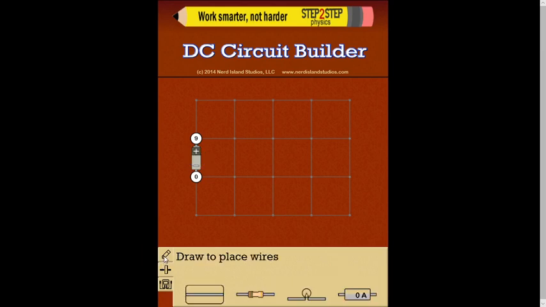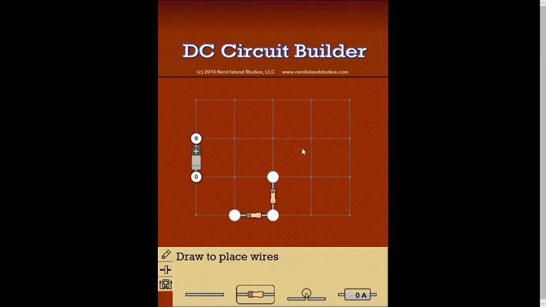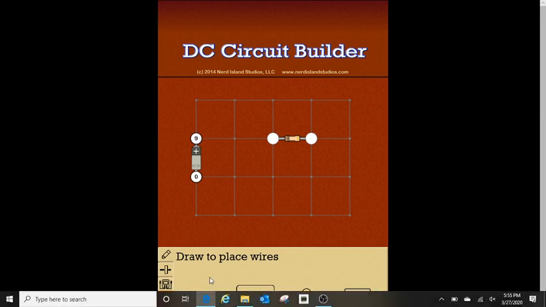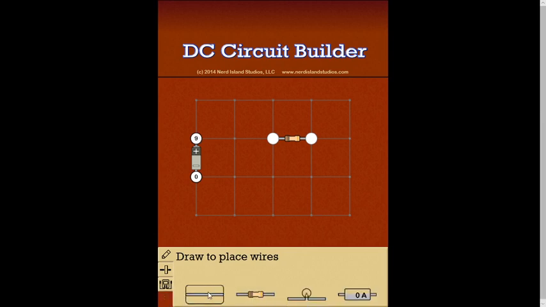Then you can go through and you can add resistors to the circuit. I added a couple that I didn't really want to have. If you right click on them, that makes them go away. But you can add resistors to the circuit and then go ahead and start drawing. There you are.